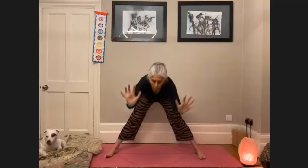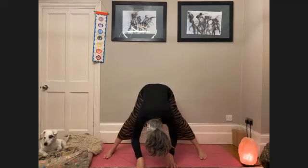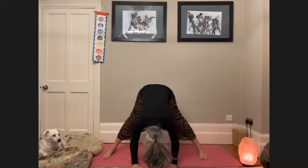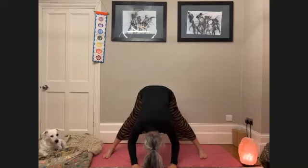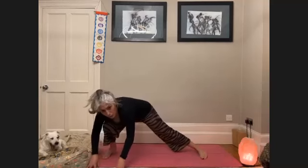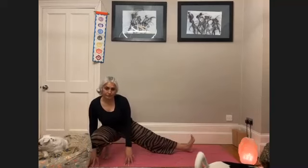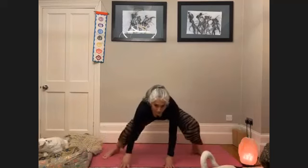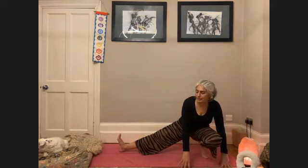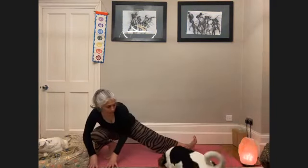Let's fold forward, coming into wide-legged forward fold, Prasarita Padottanasana. Hands on the earth or on blocks, claw through the hands again here. Bend into the right knee and walk your hands over to the right, come to Skandasana here. Walk through the center, over to the left, Skandasana over here. And keep walking from left to right with your hands.